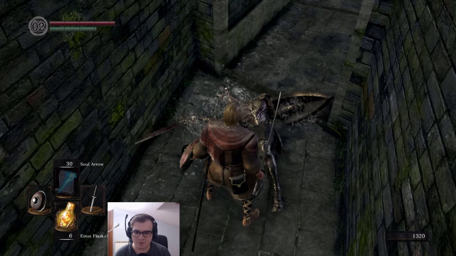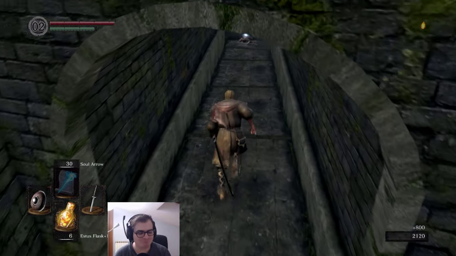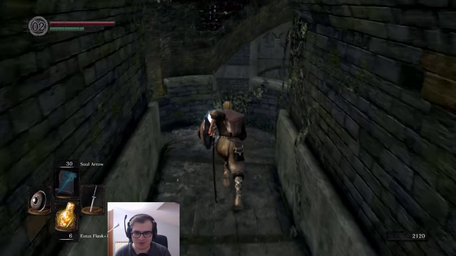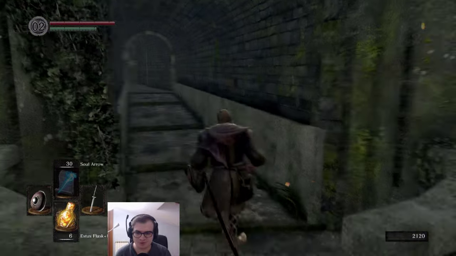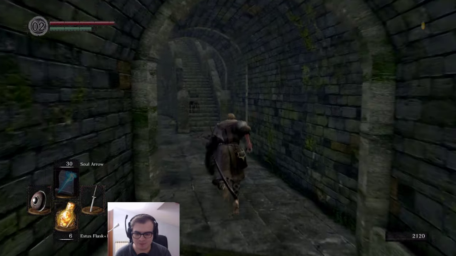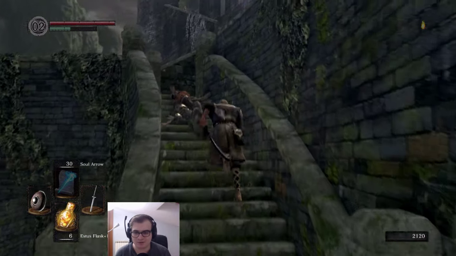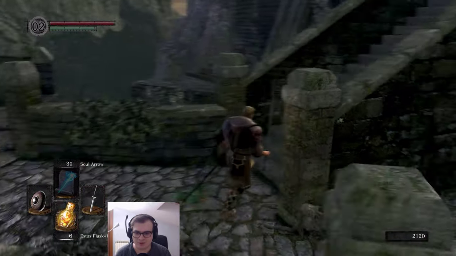So let's see if he drops a weapon. He didn't. That's very sad. Blue tier stone ring. We're gonna equip that. It's pretty good. Pretty good ring to have starting off. Like one of your best starter rings.